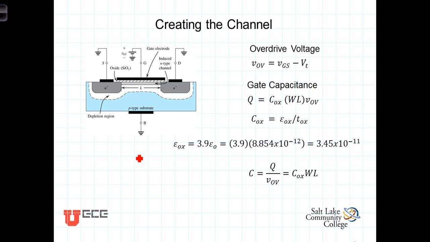Continuing to increase the gate voltage continues to attract more electrons until the inversion layer is formed. The minimum voltage value of VGS that forms a conducting channel is referred to as the threshold voltage, capital V subscript T, we're going to refer to that as the threshold voltage.